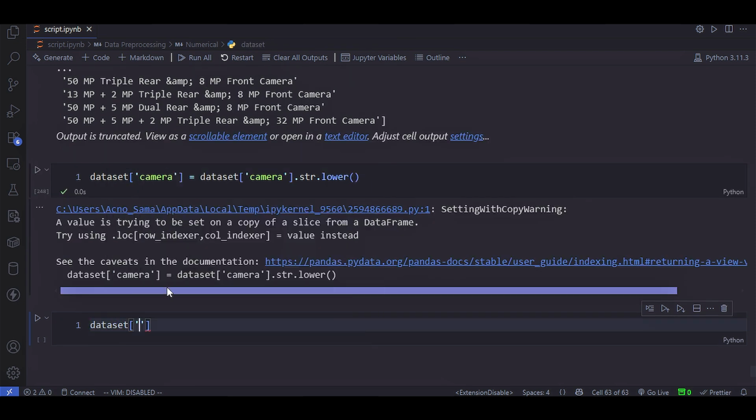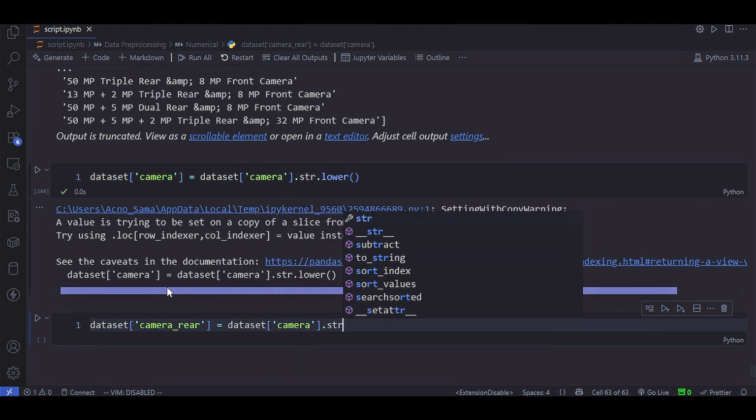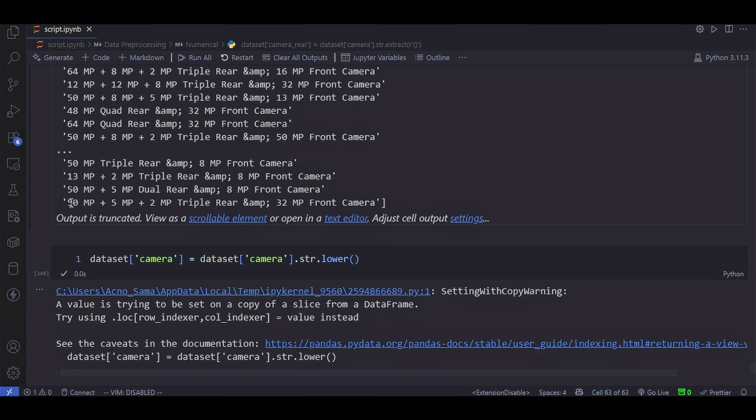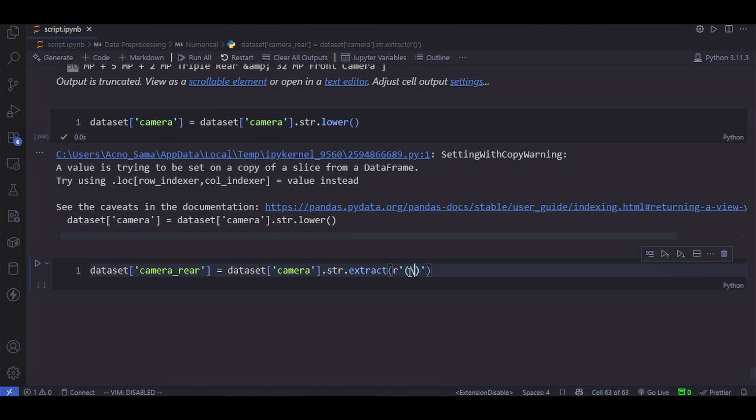Then let's have here our new columns. The first column is the camera rear. This equals to dataset camera, and we will use str extract with the regex. So we will extract these digits. So here we have a digit plus, and then we have a space, and then the value MP.